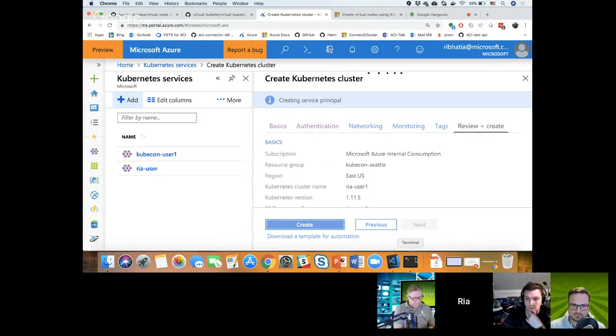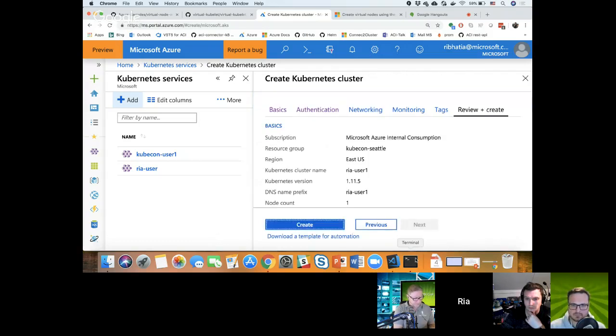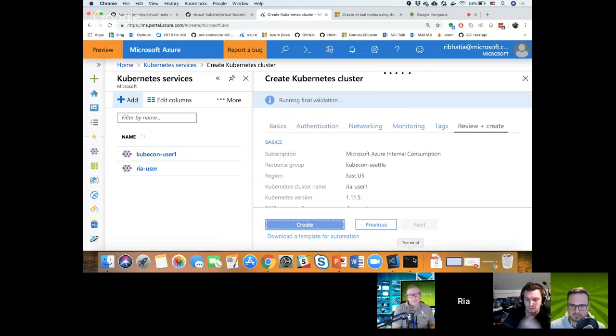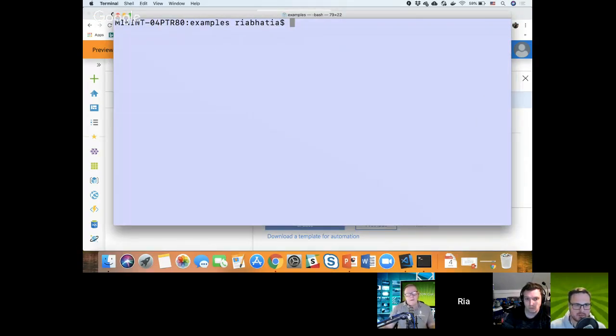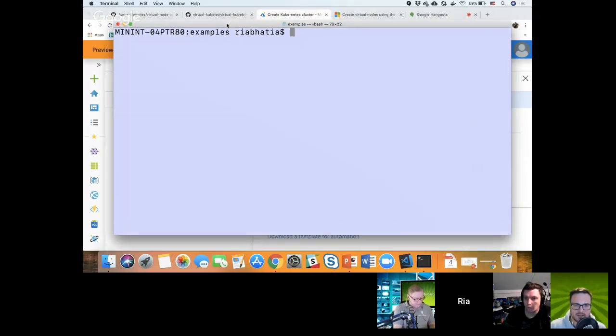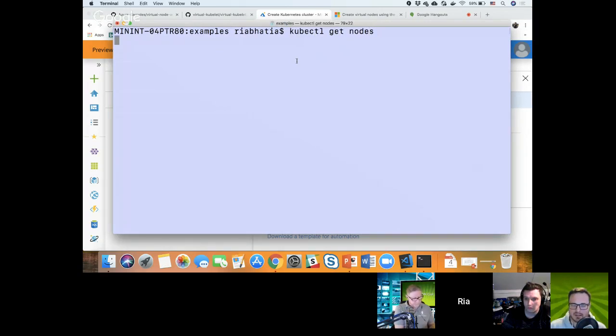So I'm going to jump to terminal, but I'm going to pause. You guys have any questions? I don't have any specific questions. How long does it take to provision such a cluster? Because a cluster today, about 7 minutes. Okay. Yeah. That's fast. Yeah, it's faster than before.